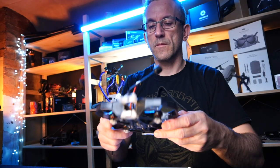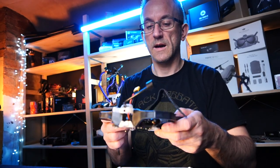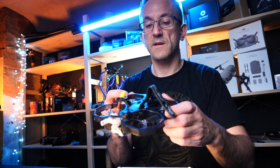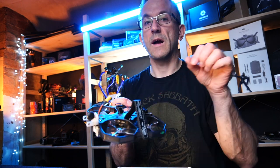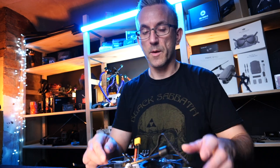So, I'm going to get the top off. We're going to have a look at actually installing the actual Crossfire. And I'm also going to be looking at obviously using the SMO camera on here. So we're going to actually put one of those power cables into it as well. So stay there. I'll be right back, guys.